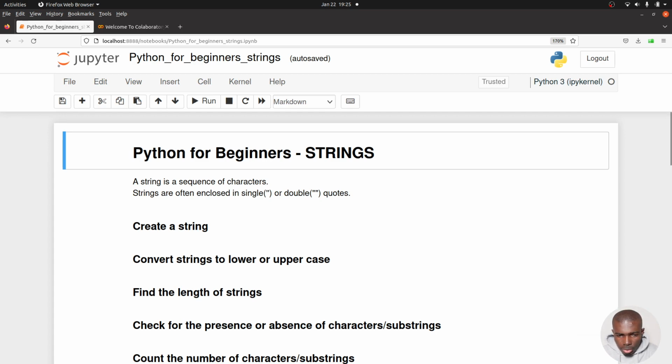In today's tutorial, we are going to look at the data type string. That is what we have here. So if you're a beginner in Python and you are learning data types, then one of the things that you will come across is what? Strings. So today, I'm going to take you through this tutorial so that by the end of this tutorial, you will know how to create strings, manipulate strings, and use strings in your Python programming activities. And so without further ado, let's get started.